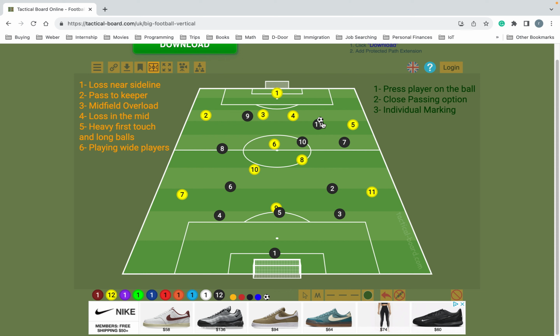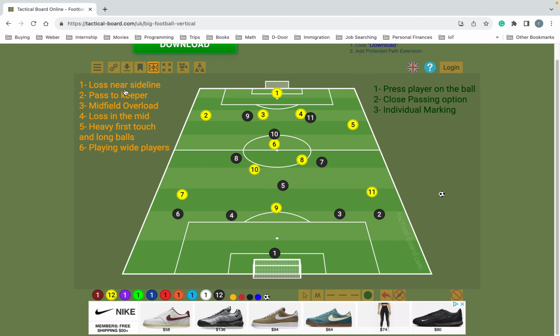And then you kind of just intercept it. But that's how we're gonna do. And then lastly, kind of shift here, right? All those other players, and close all the passing options. Okay, so that one will be type pressure one and type pressure two, right? So press the player with the ball a little bit more, and then close the passing option.